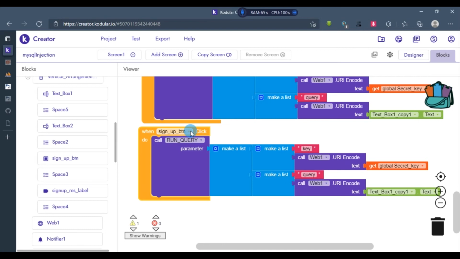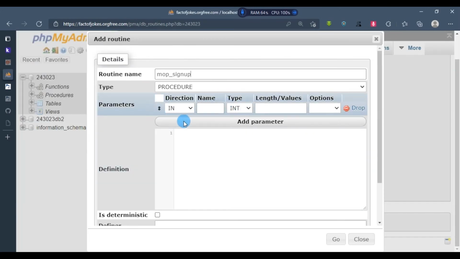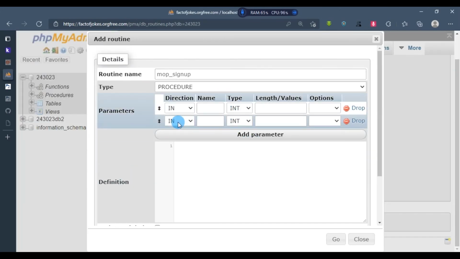That's just a simple sign up I want to do. So I'll add two parameters, both of them IN. I'll make this one P username. You can give it any name as you like. Do you understand? And this one will be P password.